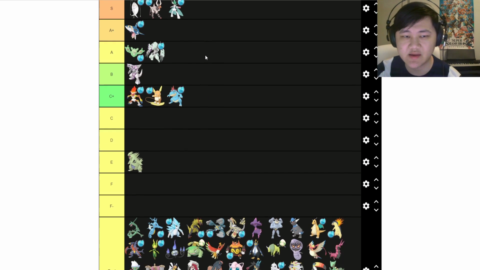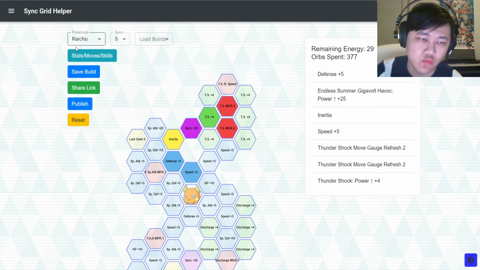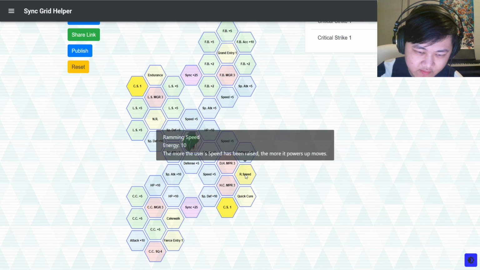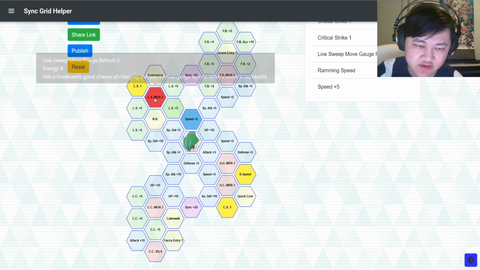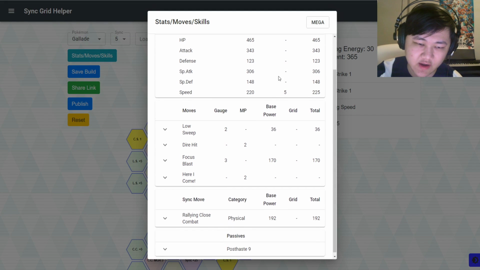Gallade has really, really good damage. Gallade has around Komodo damage, which is phenomenal, right? And Gallade's kit works so well within itself. It's unbelievable. You got Critical Strike 2 on the grid and Ramming Speed, which, by the way, you can all reach. It's not like you can't reach it or whatever, right? You could easily reach all these. Ramming Speed, Critical Strike 2, and on top of that, the kit is just phenomenal.